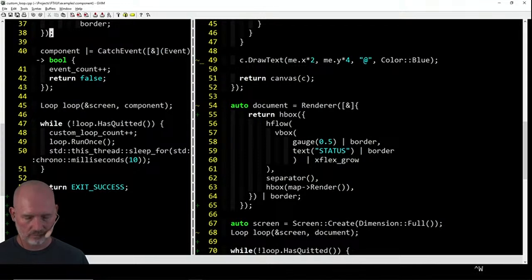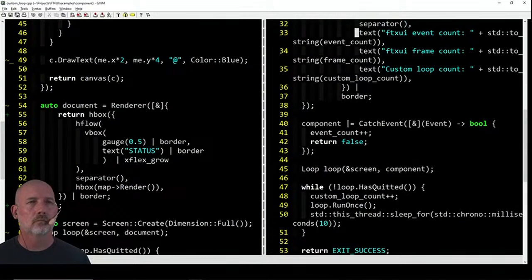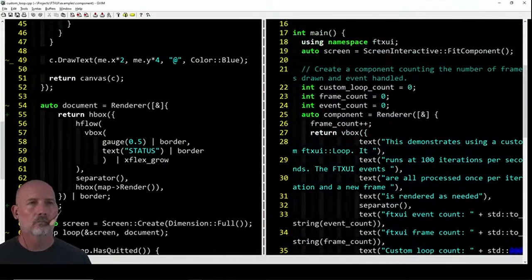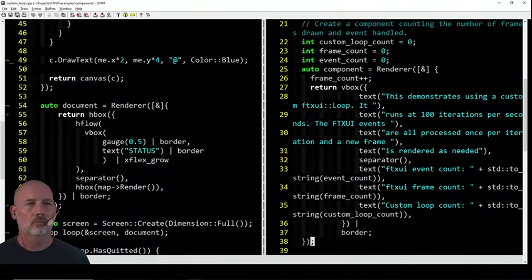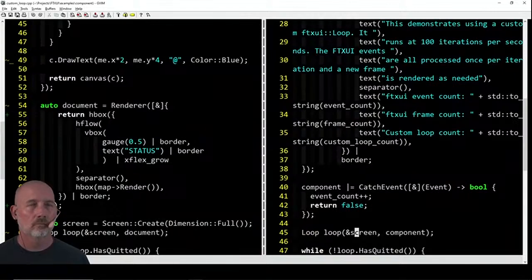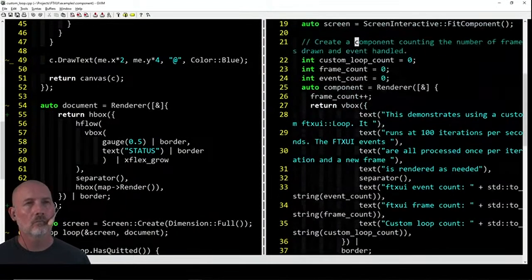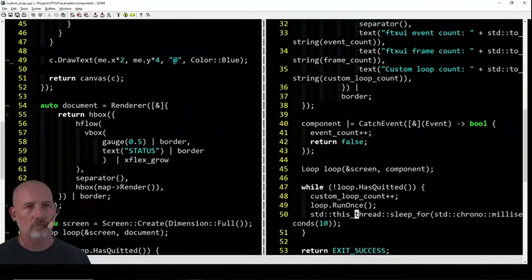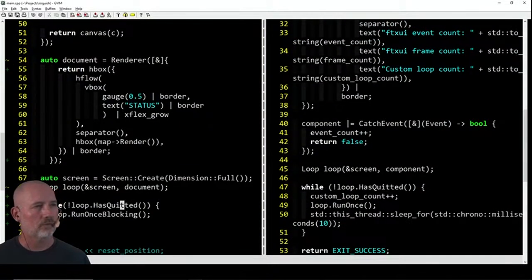Hey, what the? Okay, I have a renderer. It has a renderer.